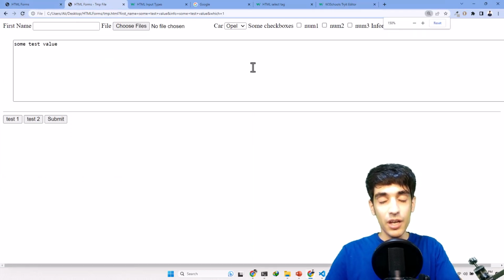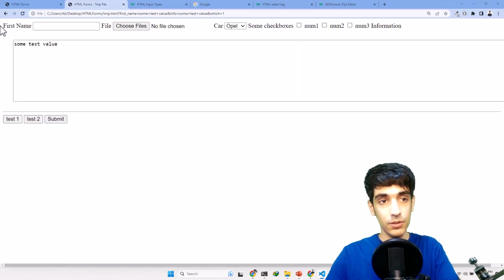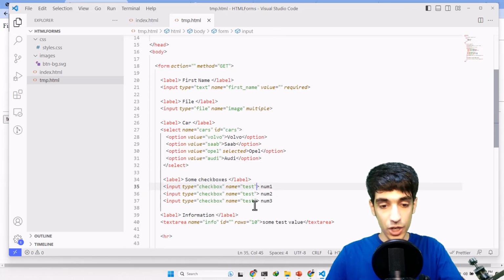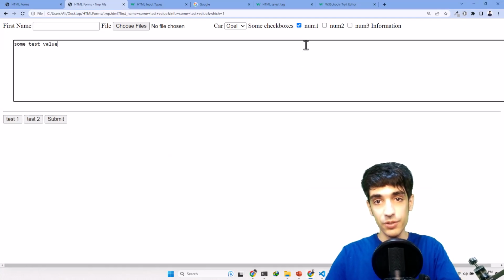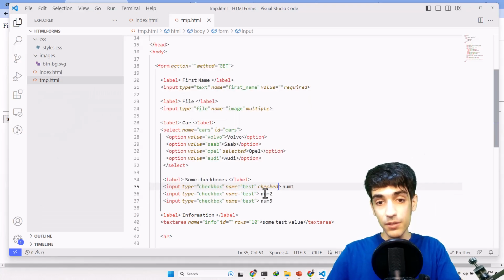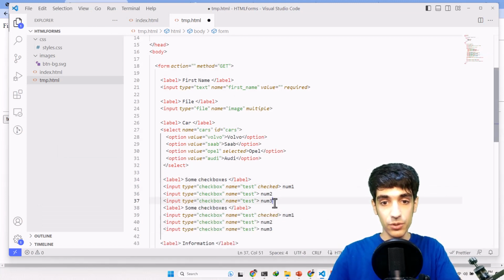You can see I can use the selected attribute to mark something as selected for when the form is being loaded, and I can check something by the checked attribute. So hit refresh and you can see it's checked. The same thing goes for the radios as well. For the radios also we can use checked.